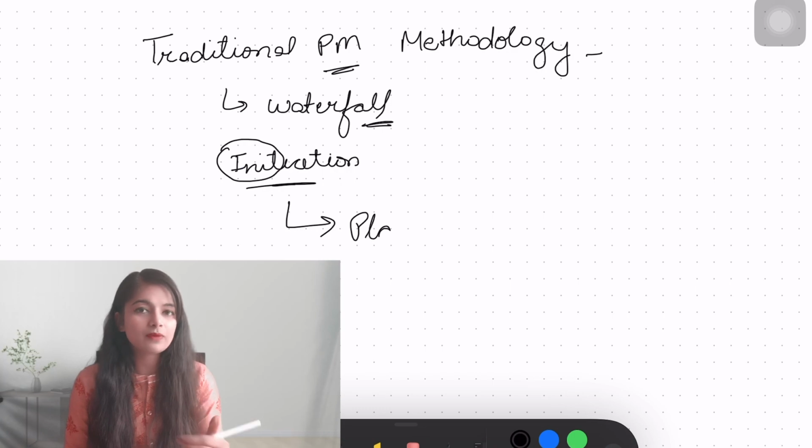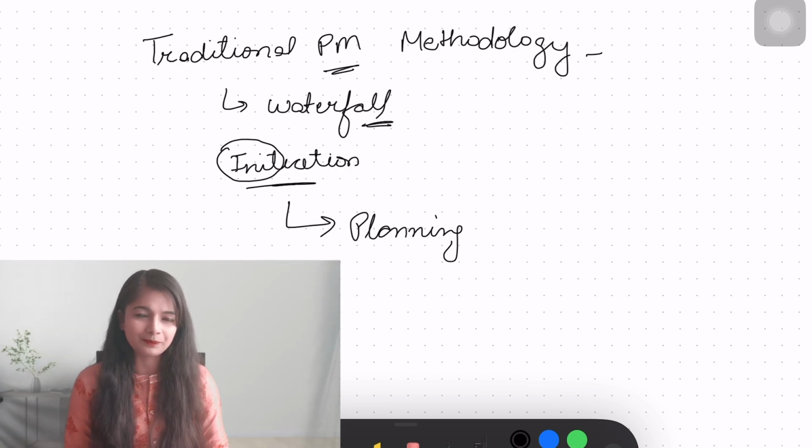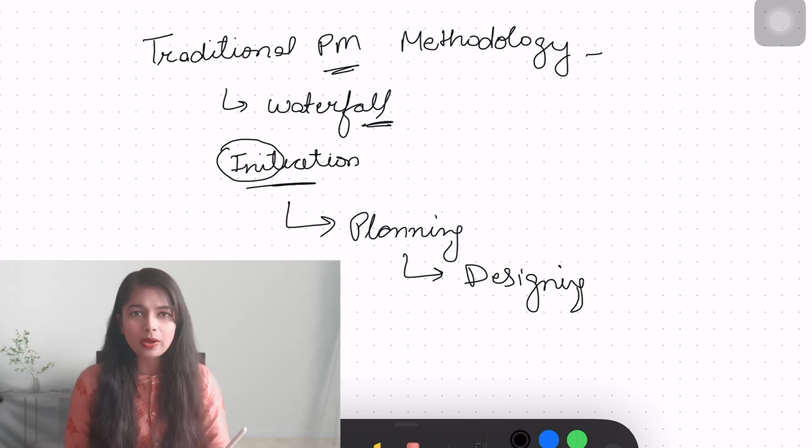Now once you have collected all the requirements, you will be planning how you would execute it further. Once complete planning has been done, you proceed to the next step, that is designing, where the end-to-end journey of a project is designed. Because you have all the requirements from the customer and you have done complete planning, here the designer would be designing the end-to-end project.